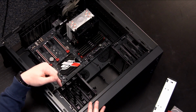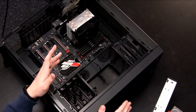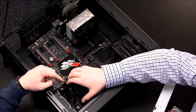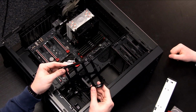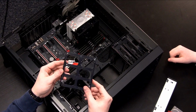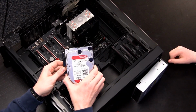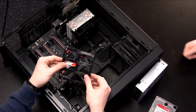Now, what's interesting is that these are toolless, in the terms of you don't need any tools or screws for certain types of devices. So if you take that, squeeze those two together, pull it out, you have a drive cage, or a drive bay or a drive sled, whatever you want to call it. And this will fit both the SSD and the hard drive, although clearly they are different sizes. It's toolless for the hard drive. We'll have to use some screws for the SSD.